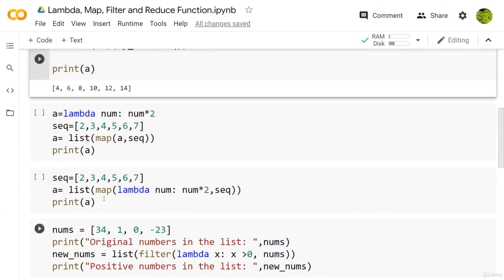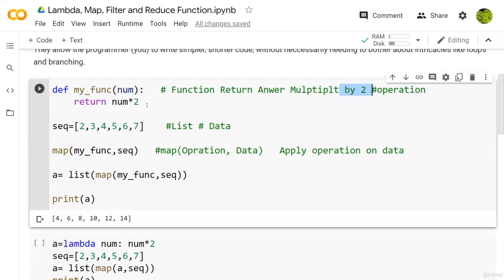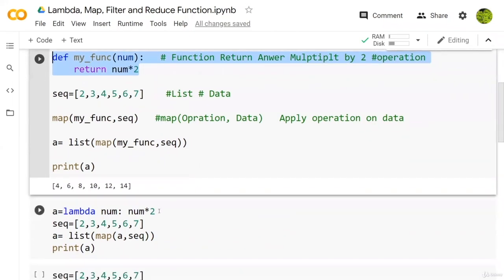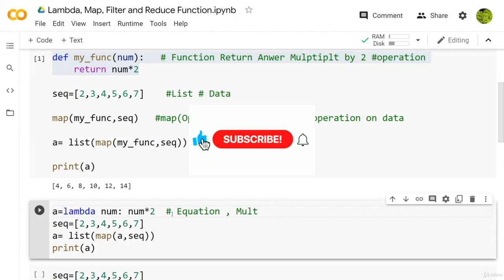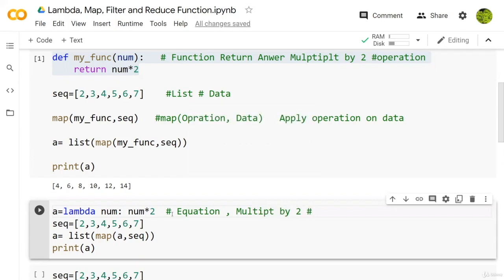Great. Now instead of this function, we can use a function called lambda. Lambda can also be used to write simple equations. The equation is multiply by 2, and this is basically the operation itself. The operation says each value should be multiplied by 2.